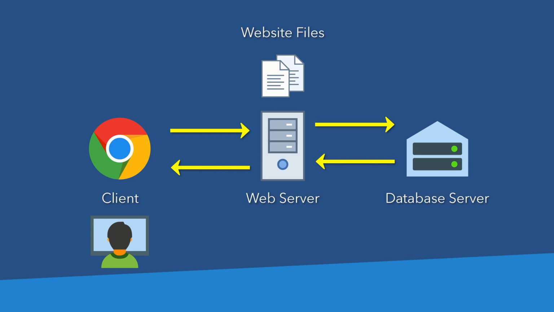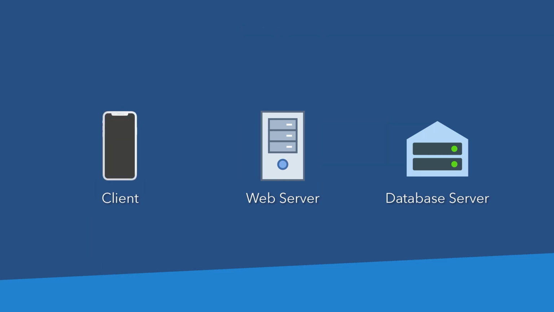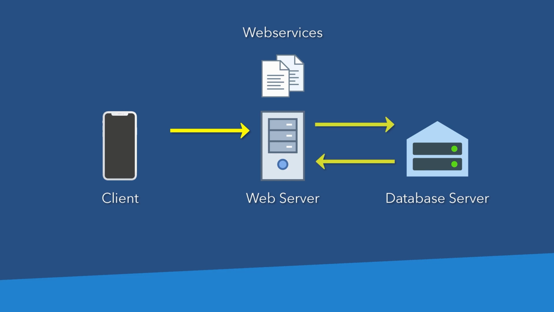In app development, your app is a client just like the web browser. It cannot connect directly to the database server. It needs some sort of middle layer, just like the website files in the web development scenario. For app development, we call these files web services. These web services sit on the web server and wait for requests. When your app makes a request, the web service makes a request to the database server and returns that data in some sort of format that your app will understand. Typically, it will be the JSON format that you learned about in the beginner course.